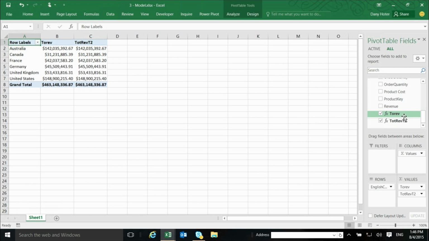You will not see this icon in 2013. And also you will not be able to do what I can do here, which is right click and edit or delete the measure. So manipulating the measure from the field list is new for Excel 2016. So what I can do is also from here, from the table, I can add a measure.